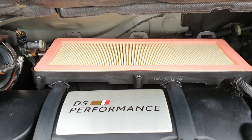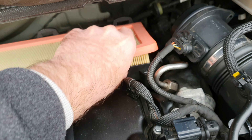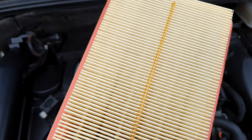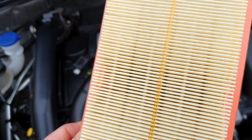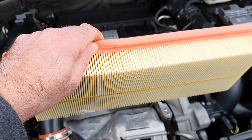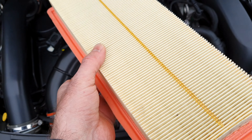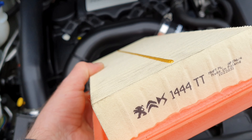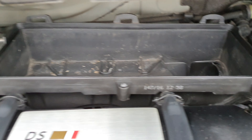The top's off to expose the air filter — it actually doesn't look that bad to be honest. Let's pull that out. That looks fairly new. The car's only done 33,000 miles so maybe it has been changed. It didn't look like it from the bolts, but the filter doesn't look too bad at all. It doesn't have a date but that's the old one out, and we'll put the new one in now.